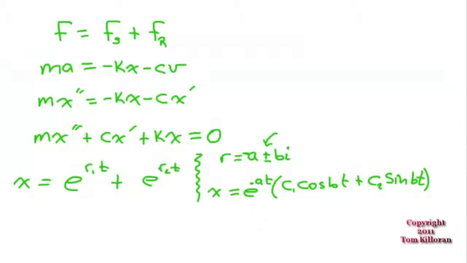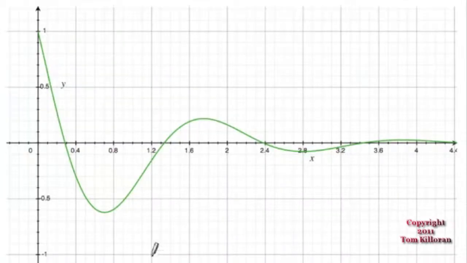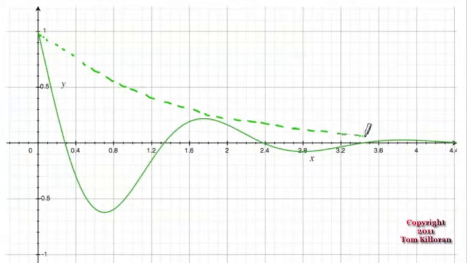And what happens is you get a graph that looks like this, where your e to the at graph is a descending exponential, and it kind of controls the amplitude of the sine and cosine. And this is more like a very weak shock. Have you ever seen a car hit a bump and it starts bouncing up and down like it's on a spring? That just means their shocks are going bad. The dash pot is not as strong as the spring motion.